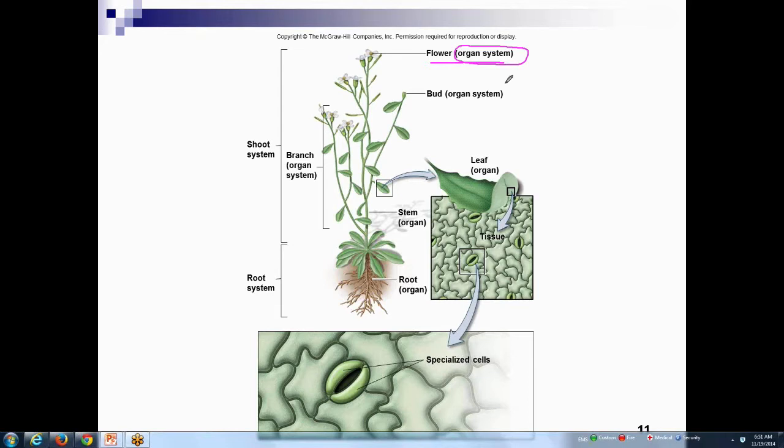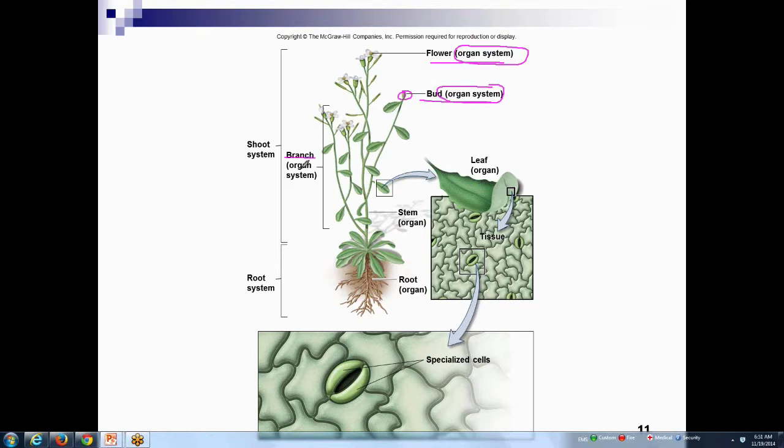One flower? Yeah, because you've got lots of organs, right? Sepals, petals, stamens, pistils, at least or up to 4 floral organs there. Buds are actually considered organ systems because usually you have your undeveloped shoot, along with maybe some immature leaves and some bud scales. There's several different organs all bunched together in that little bud. Think of a bud as an immature shoot system.